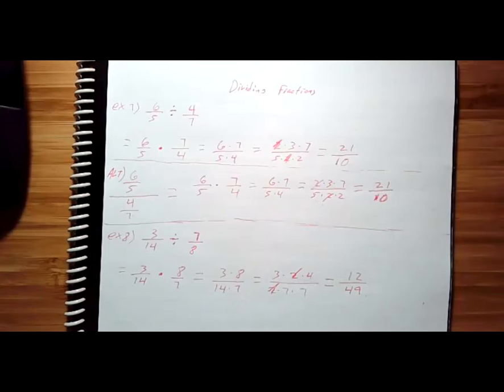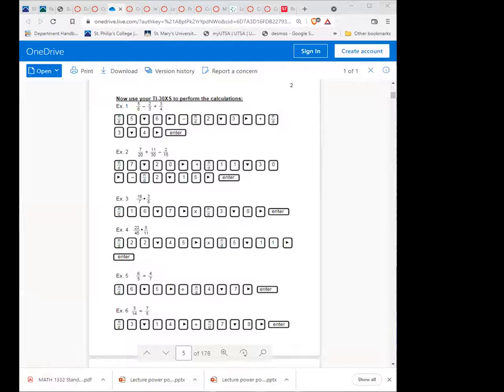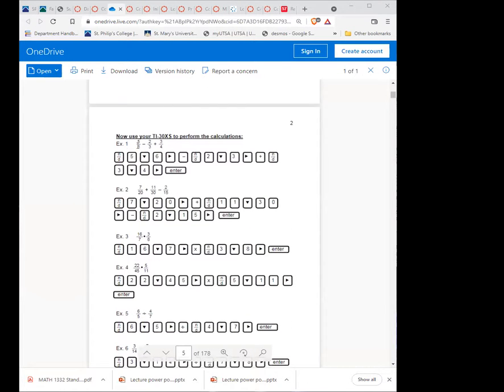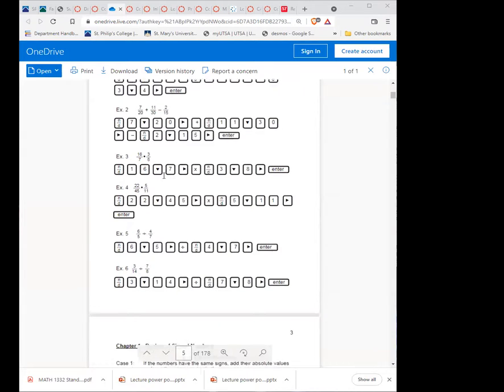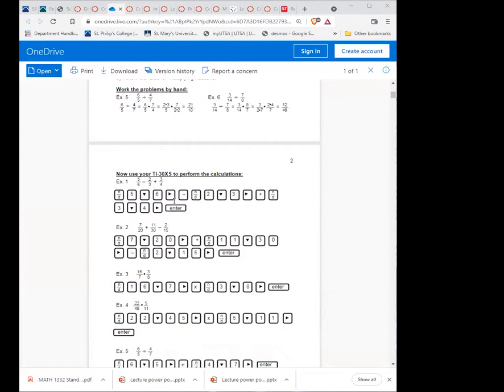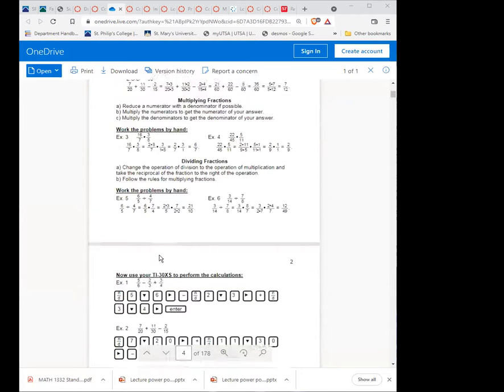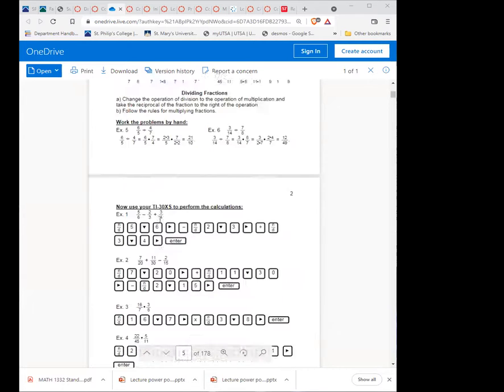Okay, so let me show you something really quick. This is in your PDF. I assume you have it open, but if you don't, page 2 has all the steps to use a calculator, so you can add these up and stuff. But I don't know if you have the 30XS. We do check them out starting, I think, next week. If you want to get one, we'll figure it out. They're also like 10 or 15 bucks, so it's whatever you want to do. But anyway, this will allow you to check all your work from these examples that we just did.